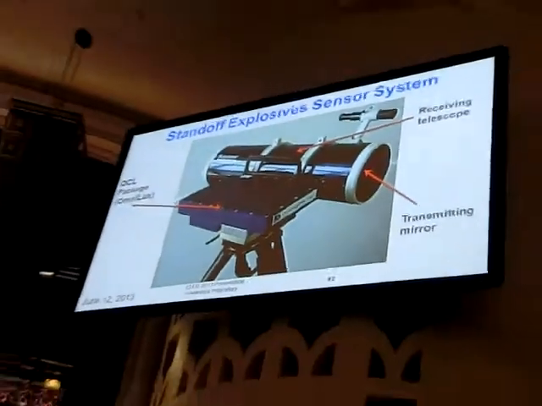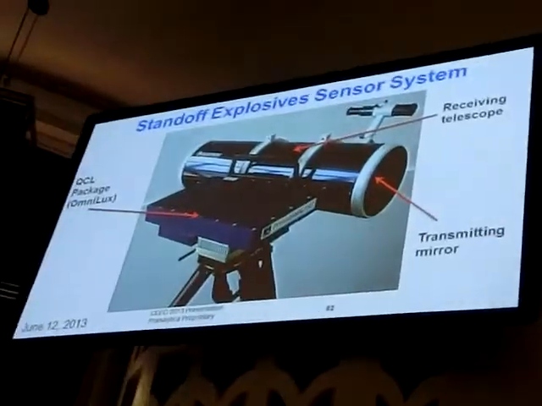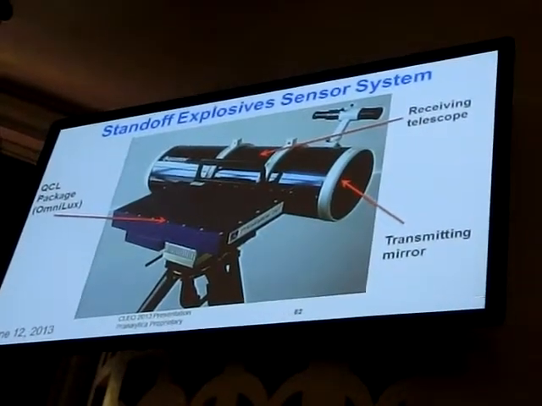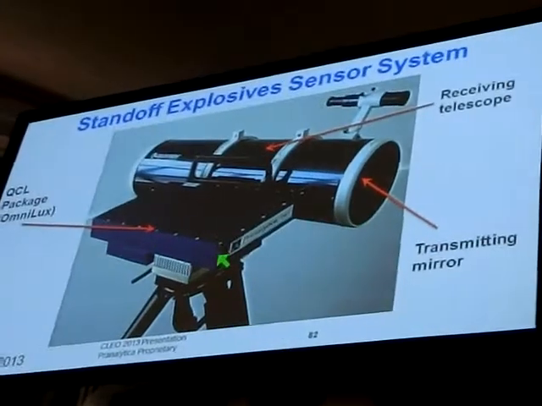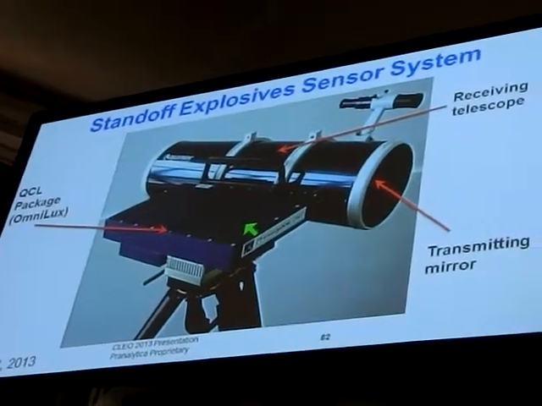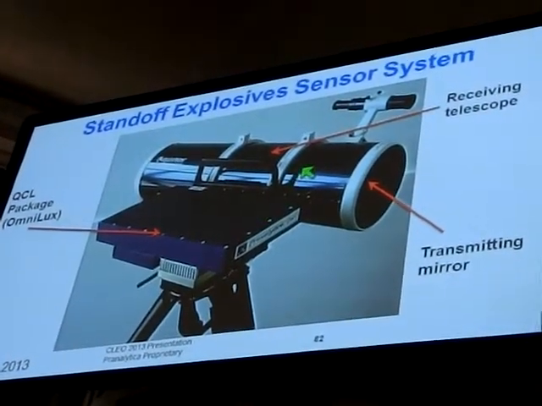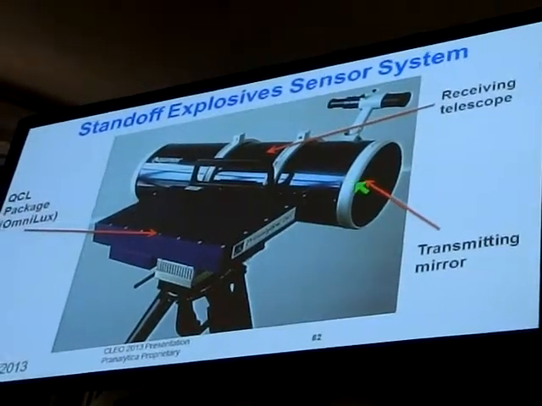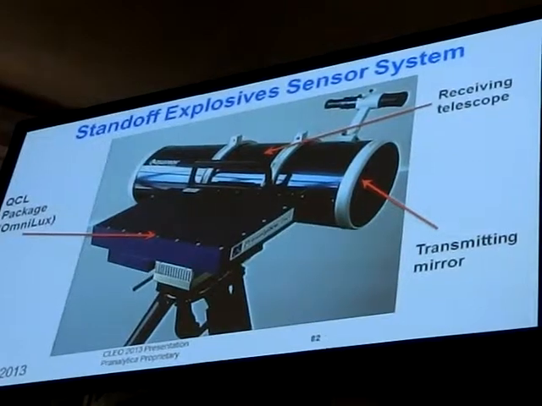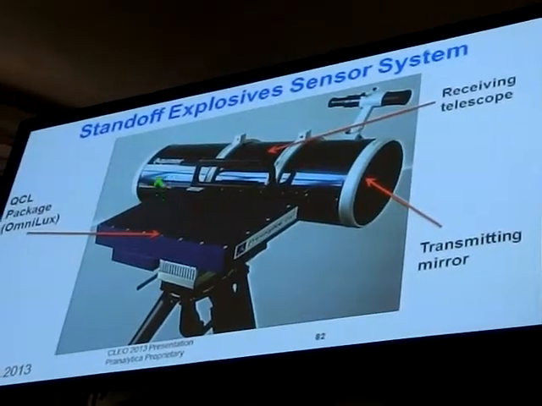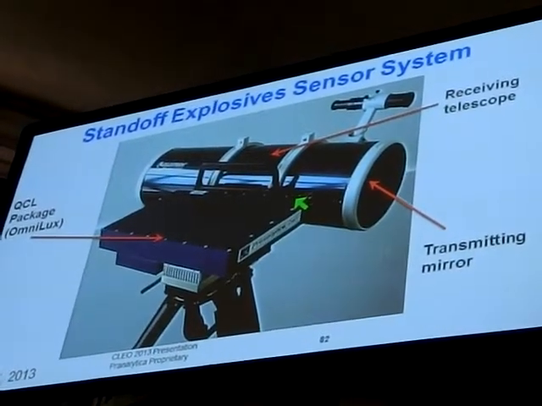The laser system is the same that I had shown earlier, and the whole system looks as shown here. The laser package is here. This is a small telescope. Laser output from the laser goes into the telescope, directed by a 45-degree mirror to the target. Whatever comes back from the target is collected by a 4-inch mirror at the back and is analyzed.